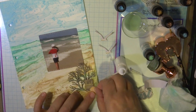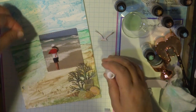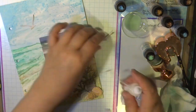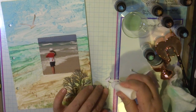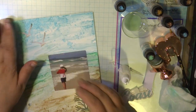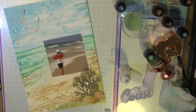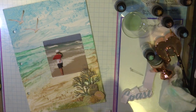I've also used the word coast from the ephemera pack because this picture was taken of Jess a couple of years ago at the Gold Coast. I don't have the word gold, but I like the word coast because this is what this picture is all about, being on the coast of Australia, a beautiful beach down at Gold Coast, Queensland.